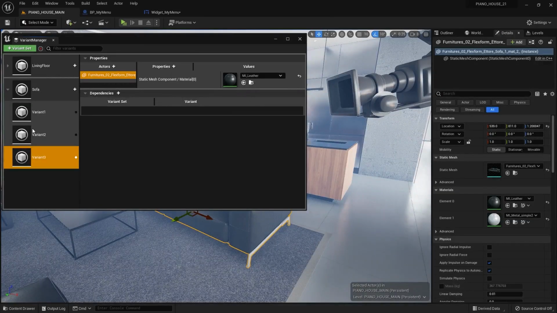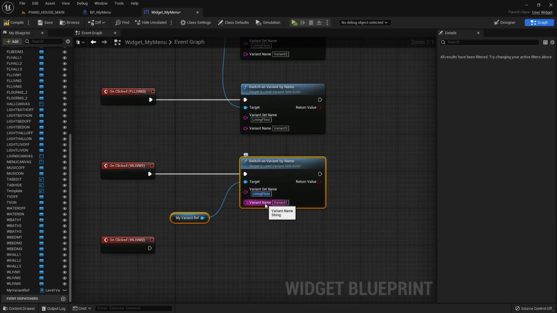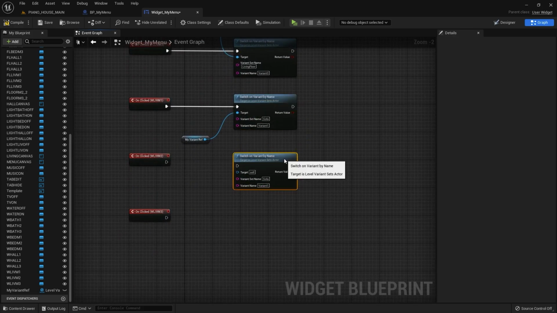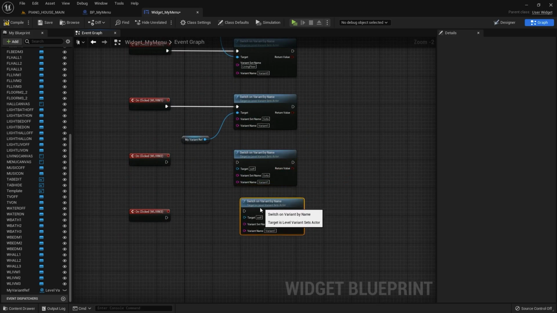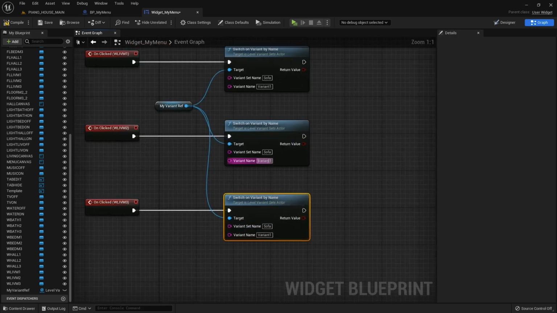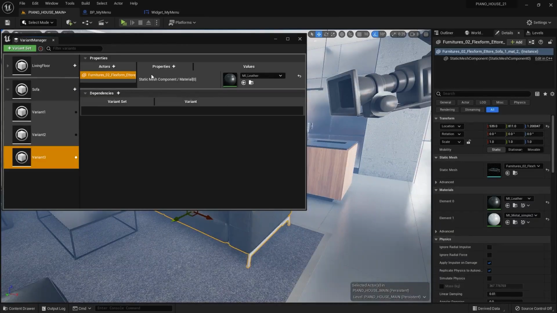So here let's see the difference. Sofa variant 1, and now I duplicate with Control plus D. I do the connections here and change the name here and here. Right? So let's test this now.